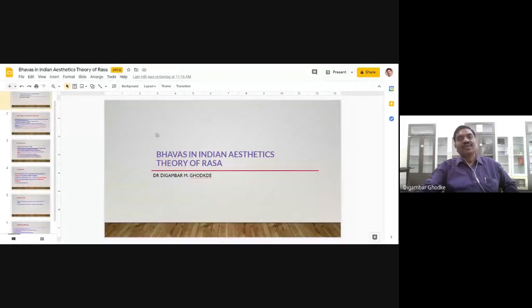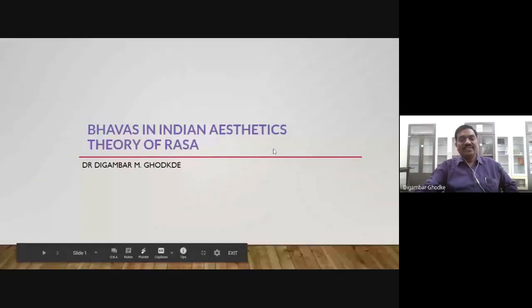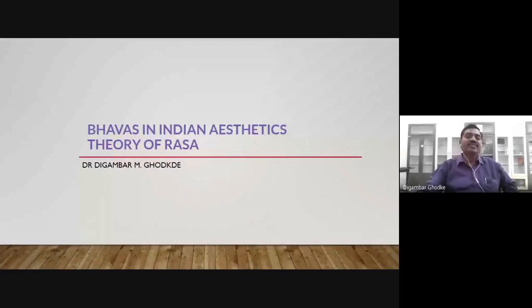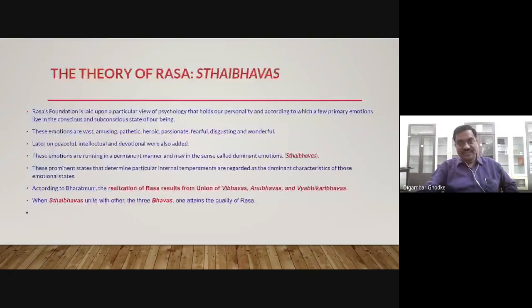In this part of my lecture, I'll be talking about the next aspect of the theory of rasa. Of course, we are talking about the theory of rasa. Within that, we shall be talking about bhavas in this Indian aesthetic theory of rasa. Now, what are bhavas? The theory of rasa has its foundation laid upon a particular view of psychology. It refers to psychology, or it has a foundation in psychology.